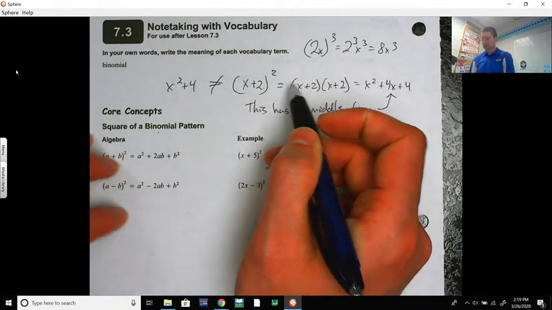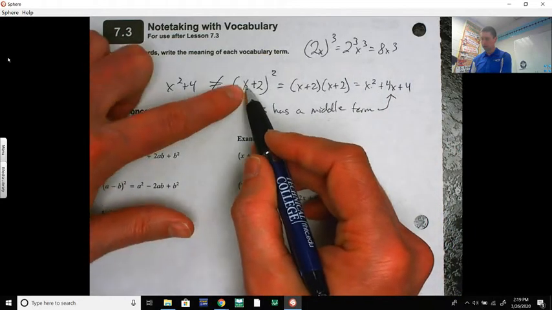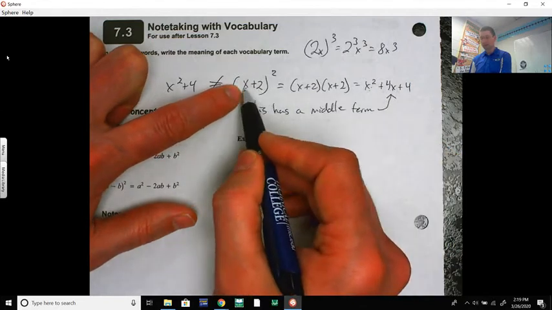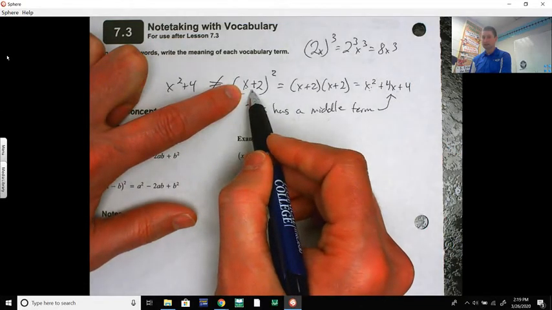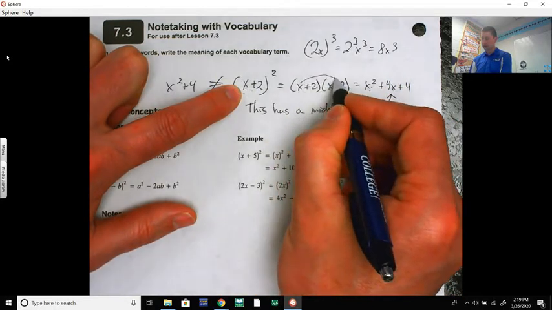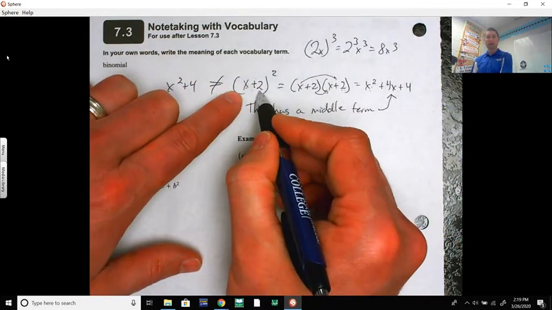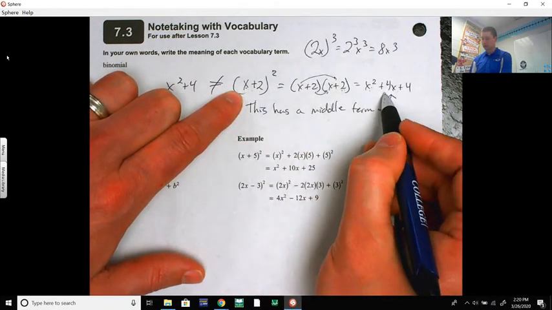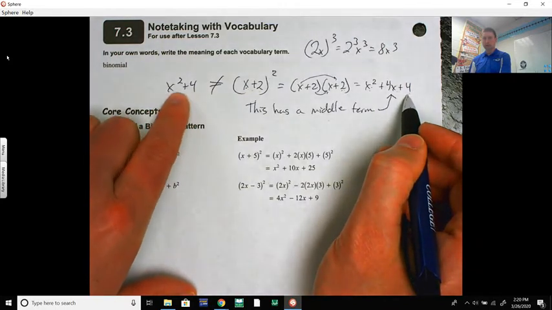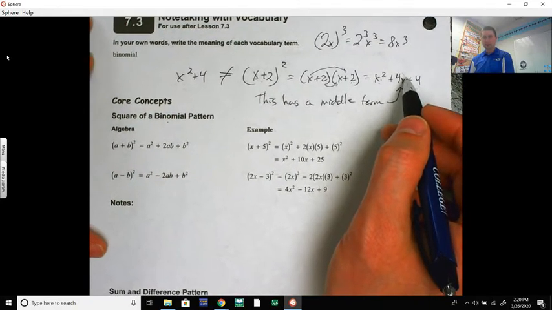So the shortcut here is that you square the first part, so x squared is x squared. This 4 comes from multiplying these two parts together and then doubling it. Remember, when you are FOILing this, you have an outside plus an inside, but they are the same, 2x and 2x. So if you take 2 times x and double it, you get your 4x, and the last one is the 4. So the x squared and the 4 are part of your answer, but you have to have that middle term of 4x. This is where this formula comes into play.